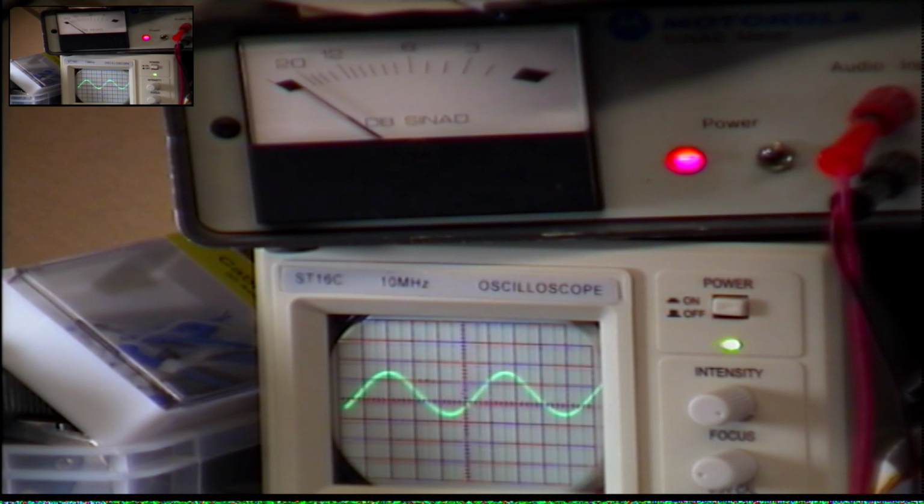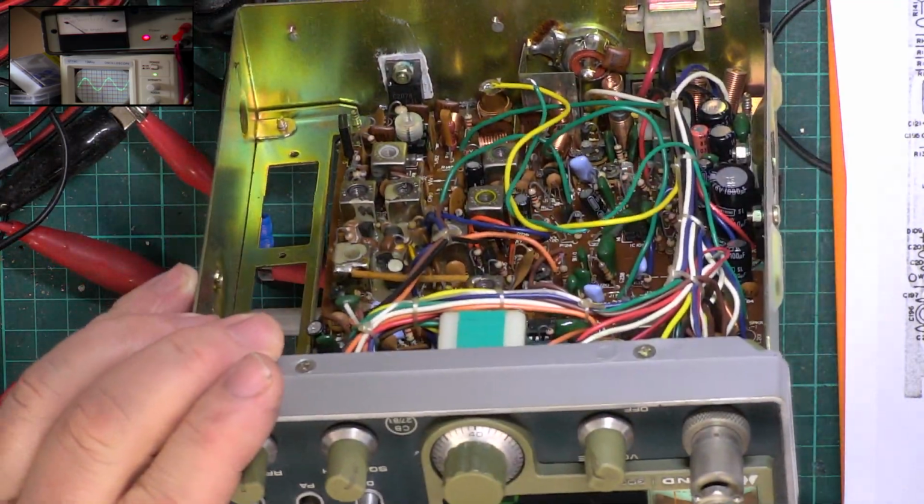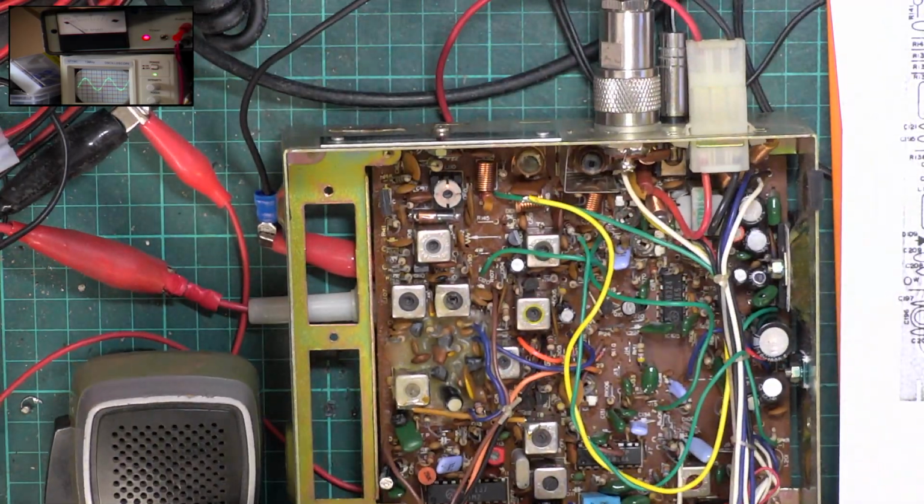Yeah, it seems a bit quieter than some sets, and I'm just going to take the signal off. That's maximum volume, which I would expect more than that normally. So might be looking at some of the capacitors in the amplifier down there. What we will do is we'll see if we can set up S9 on the meter. So, what we've got, well, virtually spot on S9 to be honest.